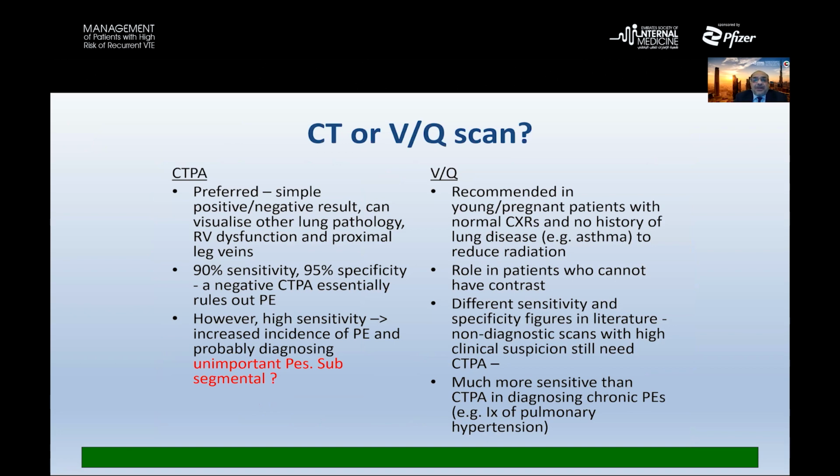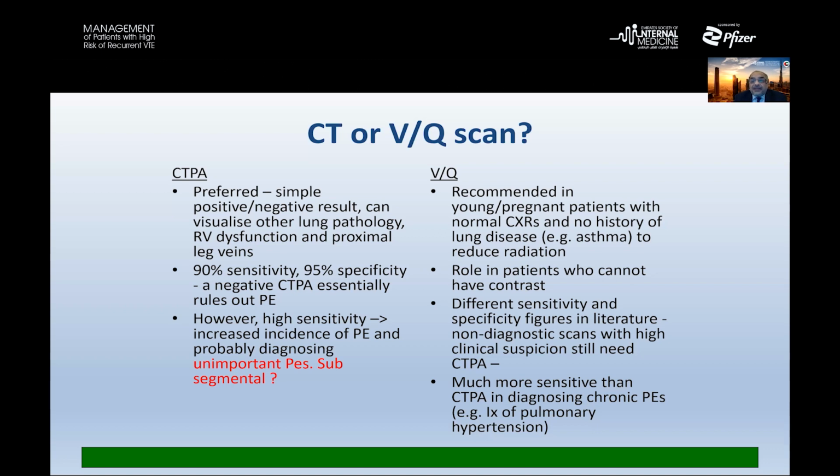Imaging, what will you recommend? CTPA and VQ. And whenever you are appearing in any exam in the world, this is one of the common questions which the examiner likes most. What do you prefer, CTPA or VQ scan? The advantage of the CT is that it tells you about other problems in the lung as well, not only about the PE. So in one test, you can find out if it's not PE, what else it is.